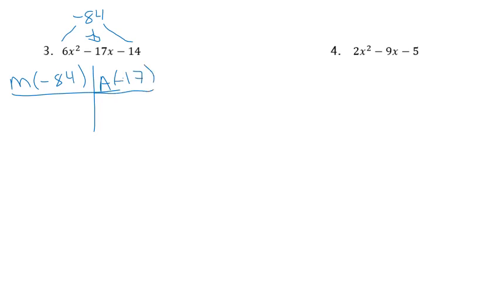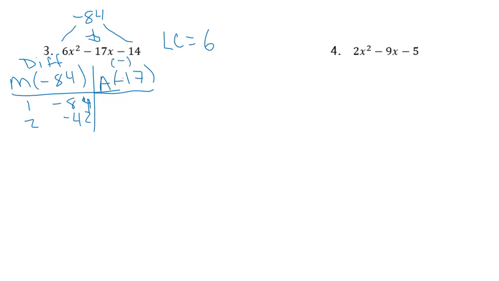And again, my leading coefficient, I'm going to write off here to the side, is going to be 6, right? That's my number in front. So when I list out my factors, you can use your calculator, and we'll practice in class how you can use your calculator when you're making your list. If you're not sure, I usually just say start in numerical order. We know that it multiplies to a negative, so the signs are different. And it adds to a negative, so the larger number is going to be negative.